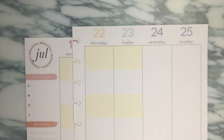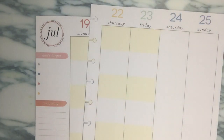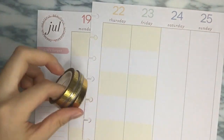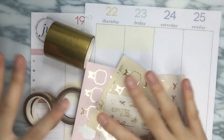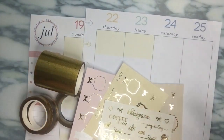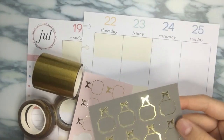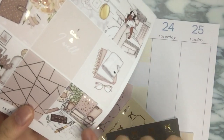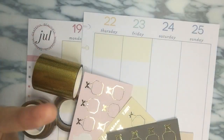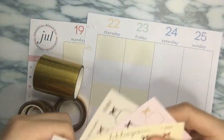I have my white out here with me, my cutter just in case I need to cut anything, the ruler, and then I do have some foil stuff here that I thought may work. I do have more foiled stuff in gold and other foils. It's just that these were the only ones that I thought would maybe match. Like this one, I'm not completely sure because there are some dark elements here, like the corners, you know, the outlines. I'm not sure, so this one I probably won't be using, but these are all from DK Designs.